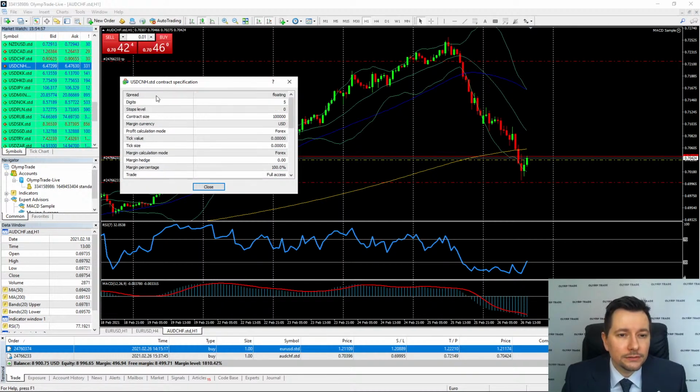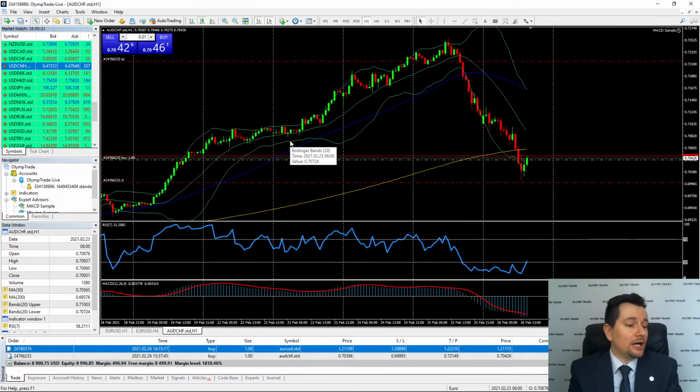Contract spread, digit, stop level, profit calculation, tick value, tick size. Okay, so 1 pip is actually the last digit. Here we have 0.0004 and number 5 is 1. So 1 pip is 1/100,000th. There you go.